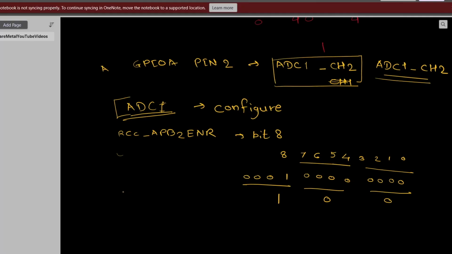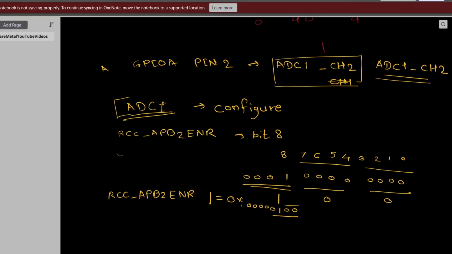So what we'll have to do is RCC APB2 ENR OR with 0x00000100. So this is nibble 1, these are the lower two nibbles, so that is 1 byte.